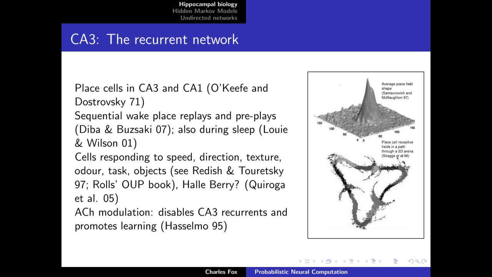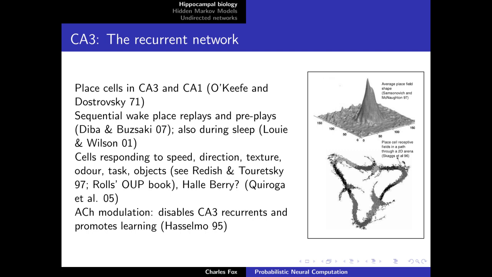So the history of these goes right back to O'Keefe and Dostrovsky, 1971, and this was very exciting work because it suggested that there could be a map of space contained in this particular neural structure. So the idea is each neuron in CA3 could be representing one place, and as you navigate around in space, your CA3 map of the world is updating to say where you are.